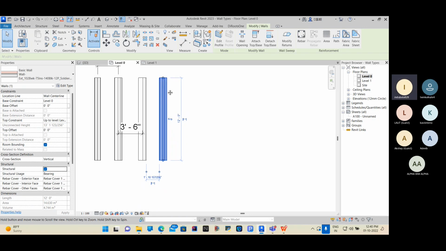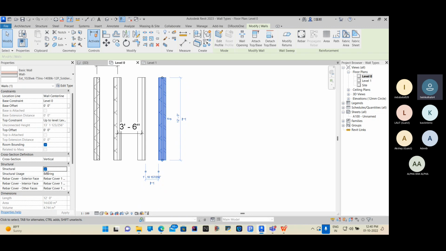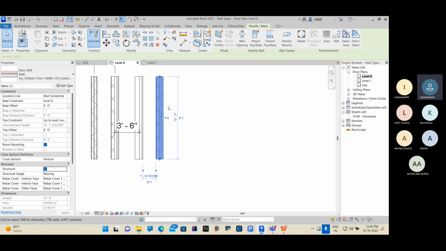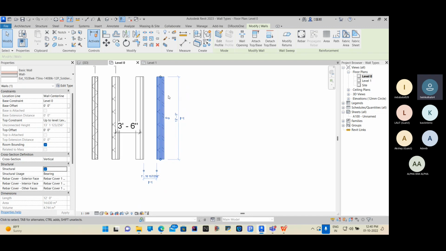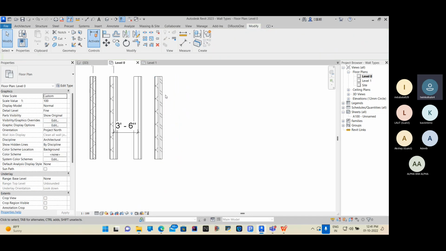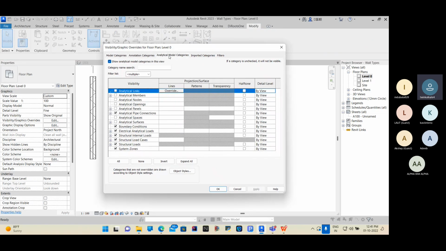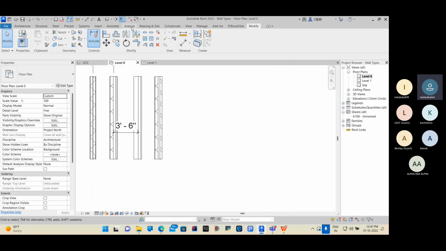If I click this on, this wall is a structural wall now. In Visibility Graphics, we have these analytical model categories. Whenever we analyze the model, we have the Analyze tab here also.